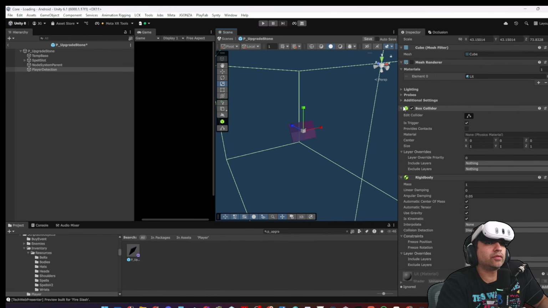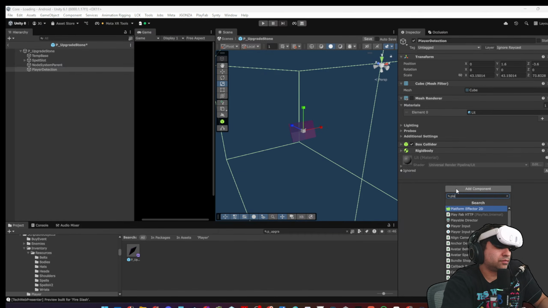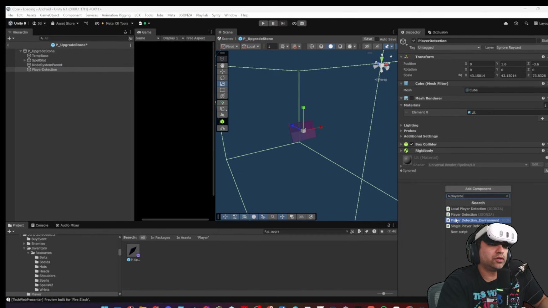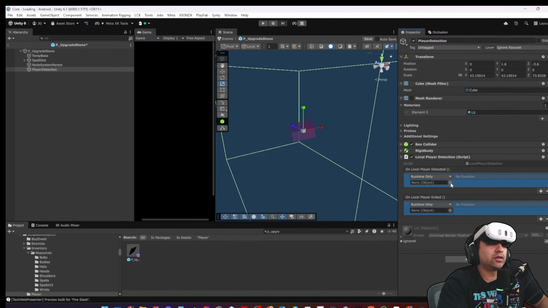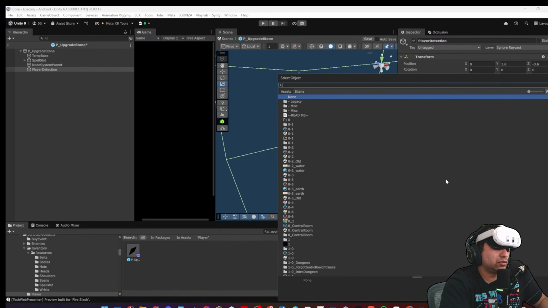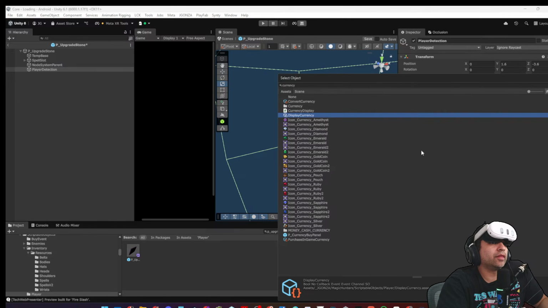We have this player detection, local player detection. And when the player's located, we're gonna do, what was it called? Currency. Display currency. There, that one.